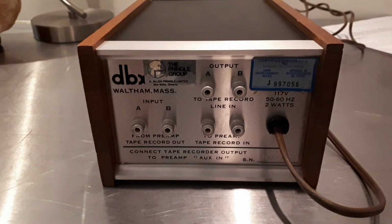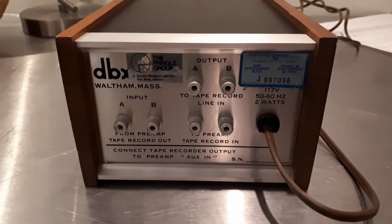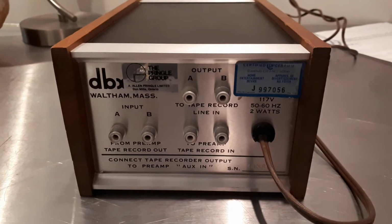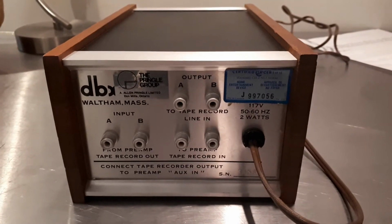It was made originally to expand the sound that was compressed onto either a record or, I think more commonly, a reel-to-reel or even cassette. So what it does is expands the information that's already on there. And I haven't tried it in that application. Like I said, I use it for drum machines, synths, samplers, and for that application, it's super cool.